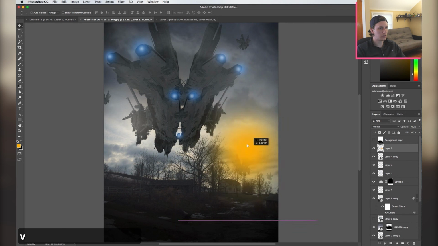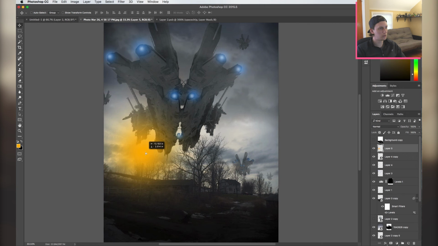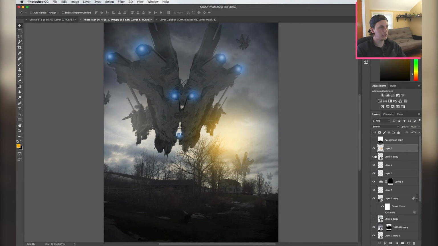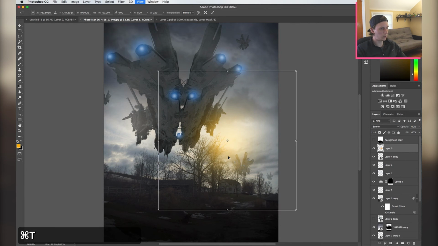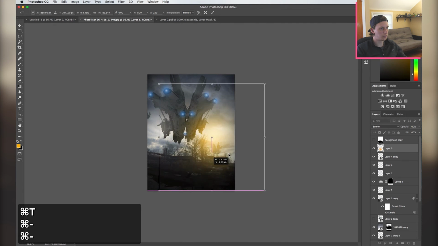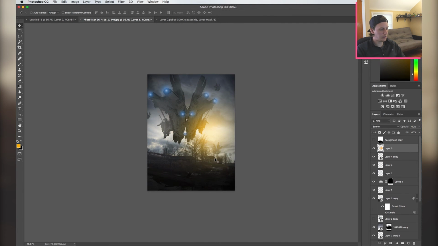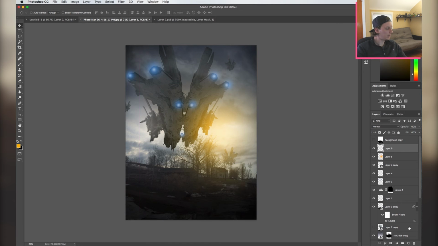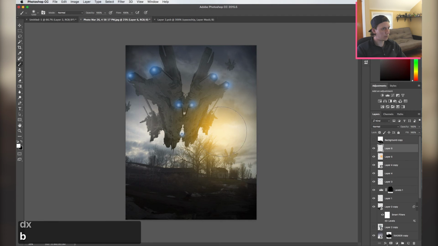So now we have our sun layer, and let's say we want to have it right around here. I don't know, let's just try this. Let's change our blend mode to screen, and now we have this really cool golden haze that's starting to bleed over all the elements. So let's just lock that in there. Let's create a new layer, and let's make it white, and select brush, and we can click, and now we have a sun.